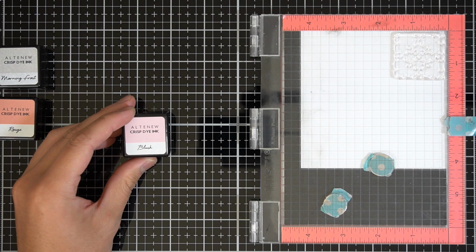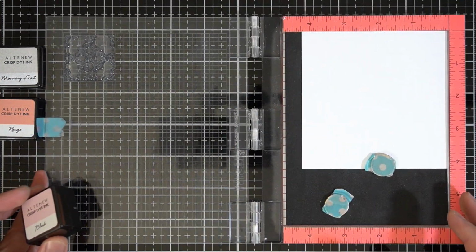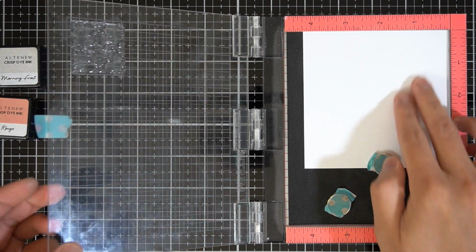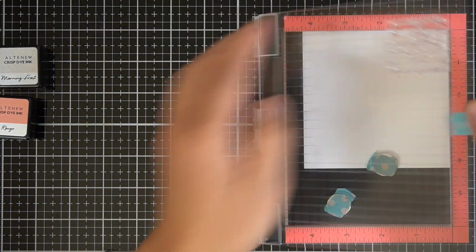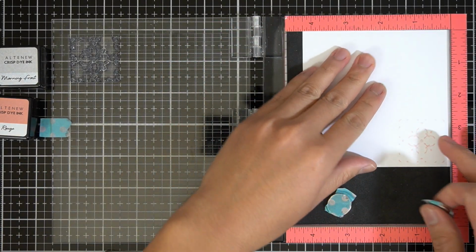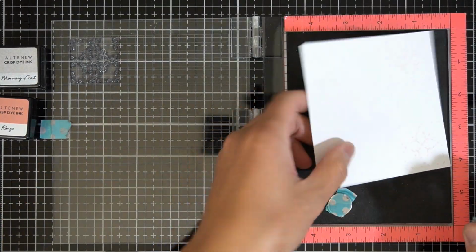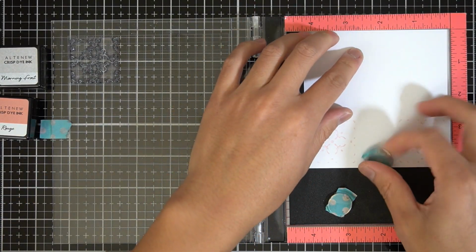So with Blush and my stamp lined up at the top right corner of my stamp positioning tool, I'll ink and stamp the image as normal. Instead of removing the stamp, I'll rotate the white cardstock panel clockwise and then ink and stamp the image again. I'll repeat this 2 more times to get 4 images from one panel.